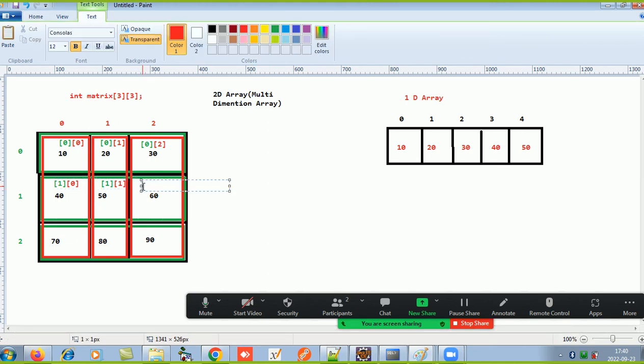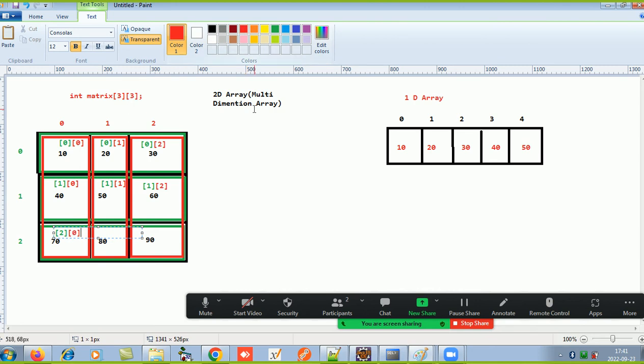Row is 1, column is 2. Yes. Now give for 70. Row is 2, column is 0.